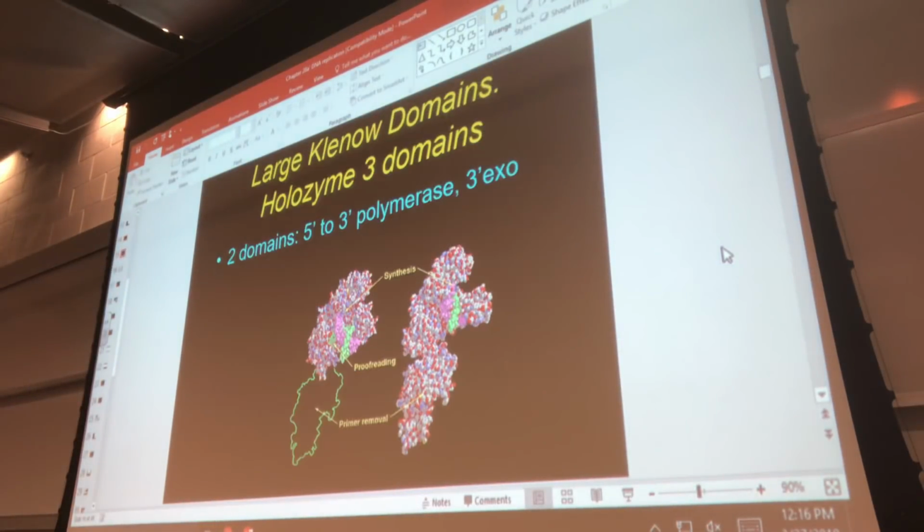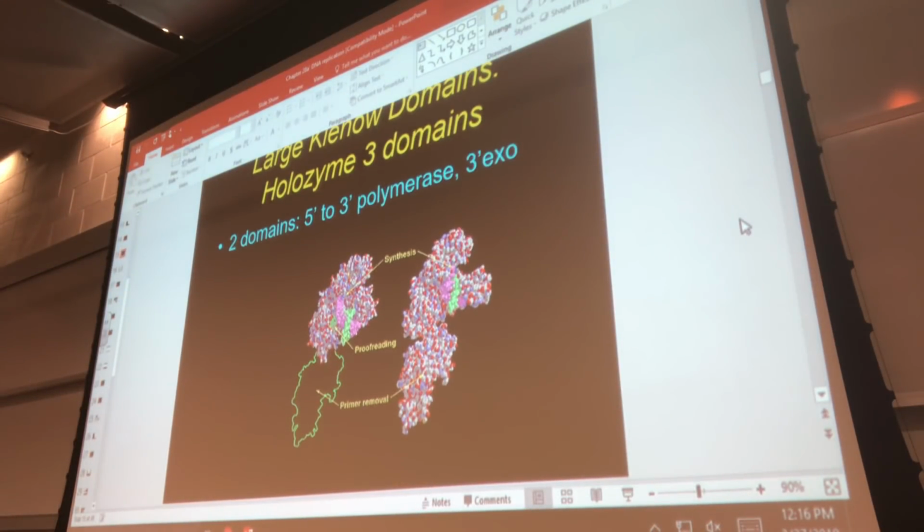Here we go. Okay, Klenow fragment. There's a special enzyme called a Klenow fragment, but it is not a naturally occurring enzyme. What this is used for in the lab is if we want to synthesize DNA on our own, like let's say we have a single-stranded piece of DNA that we want to replicate. But how do we do that on our own in order to study enzymatic activity and things like that?